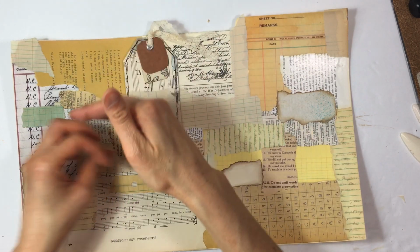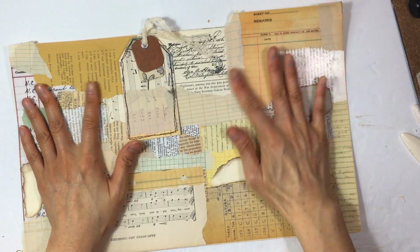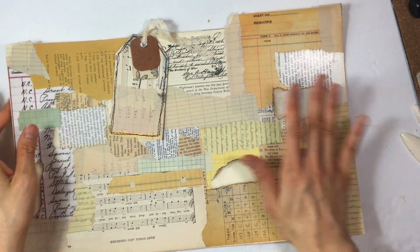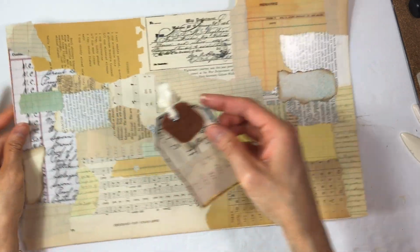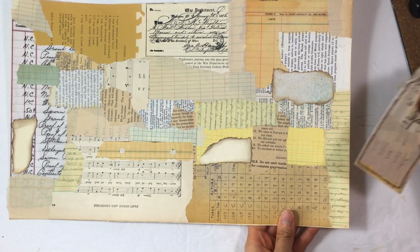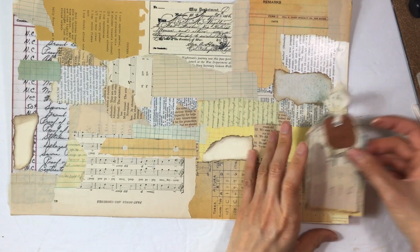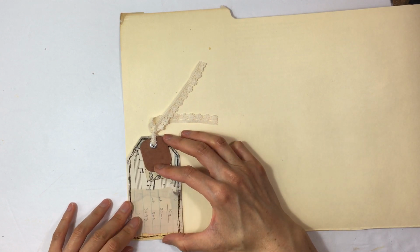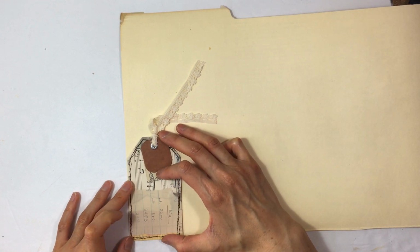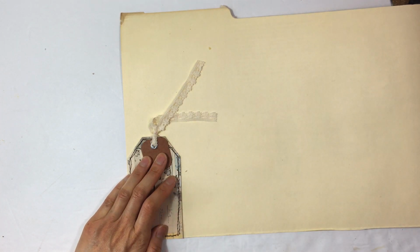So I do want to end up cutting this in half at some point, which it would be great if I could cut it in half now, but the glue's not dry yet. So let me go ahead and just start in this corner and make a tag. I'm just gonna measure it for the purposes of this video, and when I come back next time, then I might cut this piece up on camera.